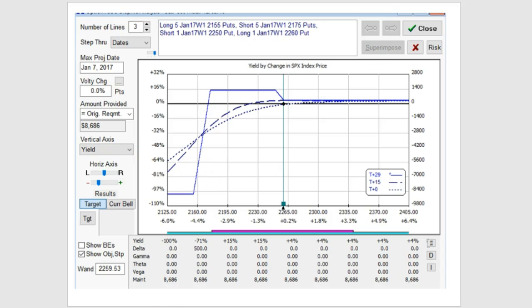So here's how it pencils out from a graphic analysis perspective. Market going up, we still make our 4% yield on a Reg T basis. If the market goes down, we make money on the hedge plus the credit we're bringing in for that spread in the distant puts. And if the market does keep going down below the short of that bull put spread, well, then we can start losing some money, probably a good 1.5 times what we would make if it stopped short of that.